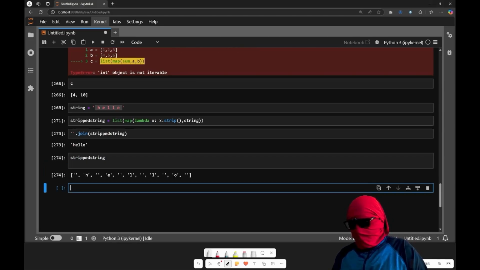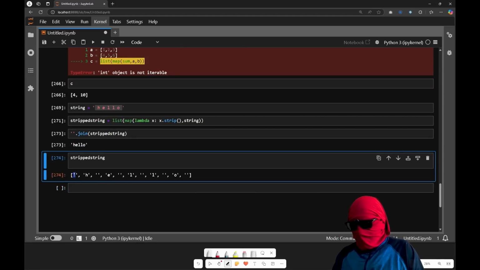stripped string. As you can see, the white space becomes an empty string. And what join does, as we have learned earlier, is join everything. Since there is no space and it's just an empty string, when you join them, it just disappears and HELLO is combined.